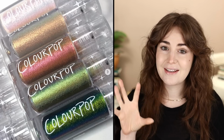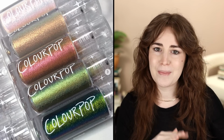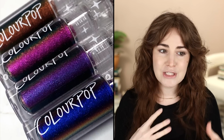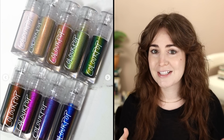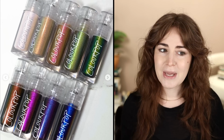It's really, I feel like, the moment that indie vibes, multi-chrome magic, like this thing that's been going on for years in the indie makeup community and that indie brands have been doing and redoing and perfecting for years. And they've always been the only source for this kind of thing, right? It started tiptoeing into the mainstream a little bit with Danessa Myricks, but Danessa Myricks, after all, is still an independent brand, right? She's like been doing her own thing for a long time. She's a makeup artist.